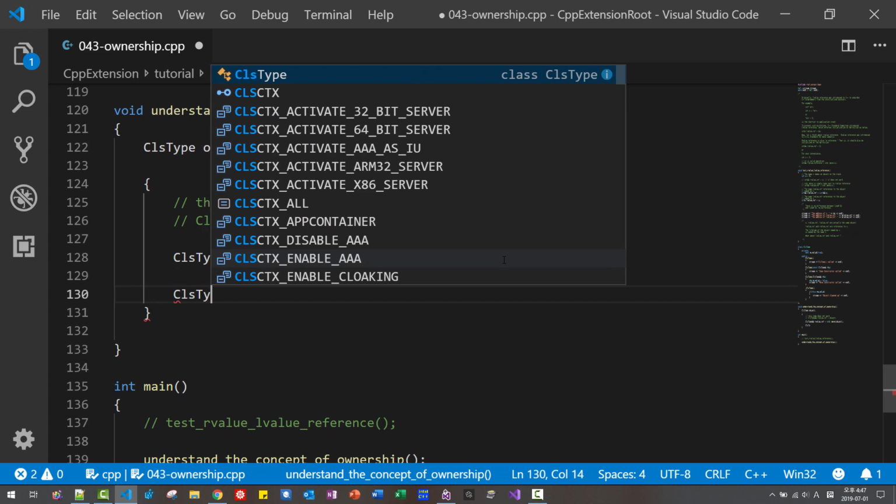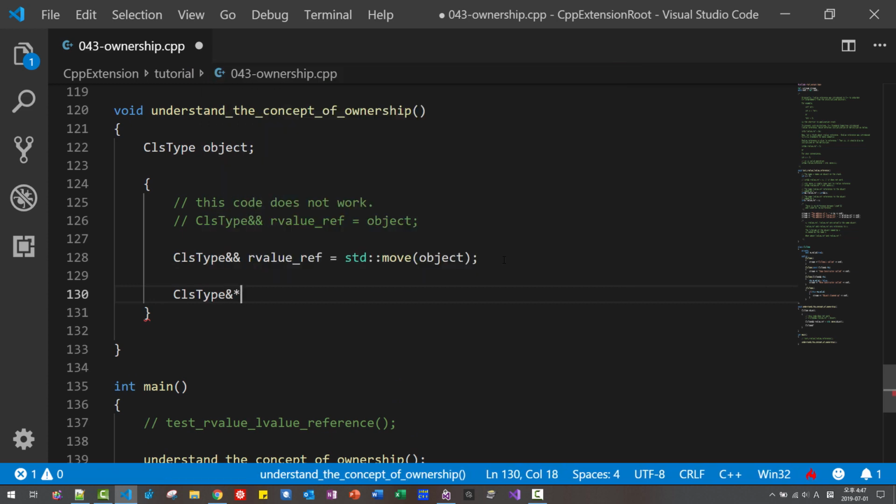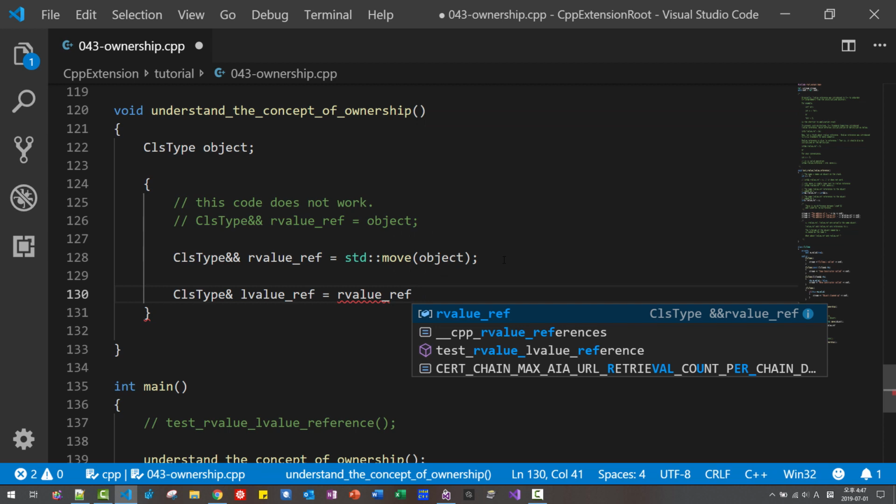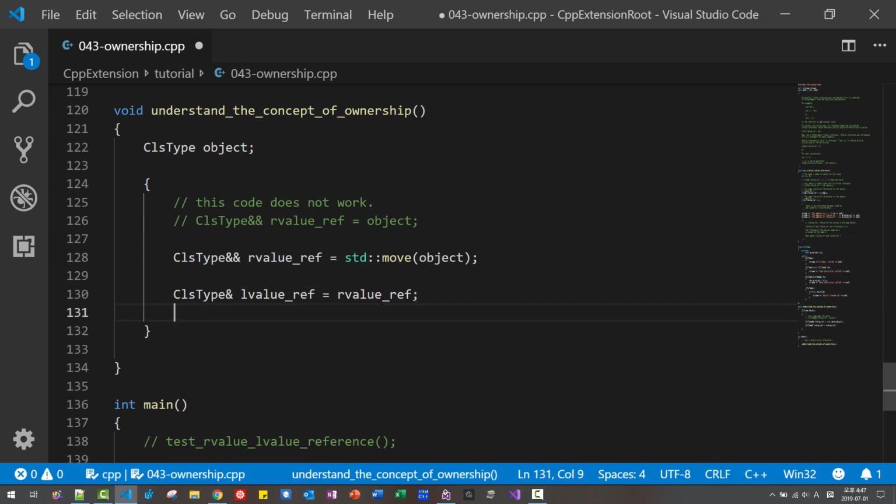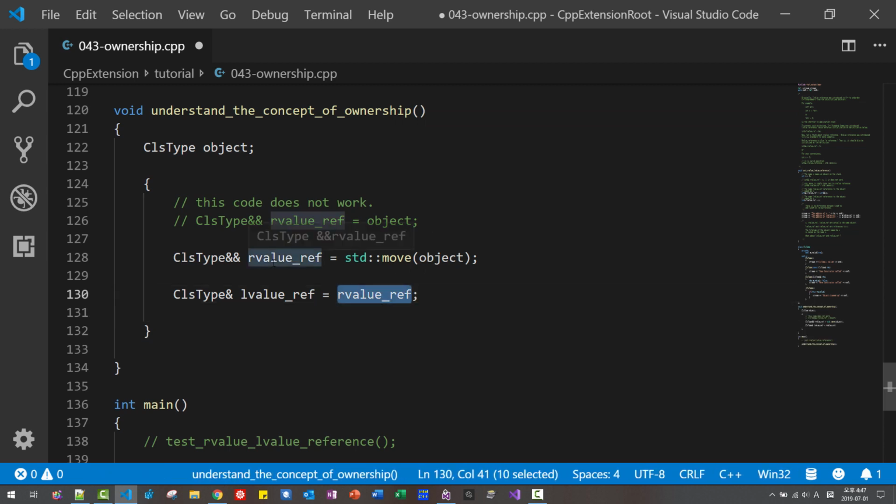Now another thing, CLS type, this is an L-value reference, R-value REF. So this is the REF. This also works successfully.